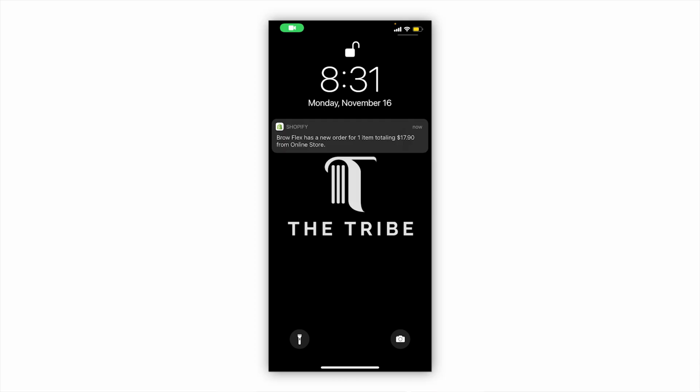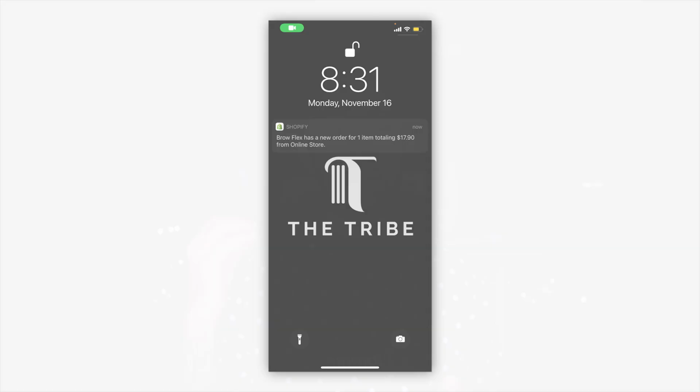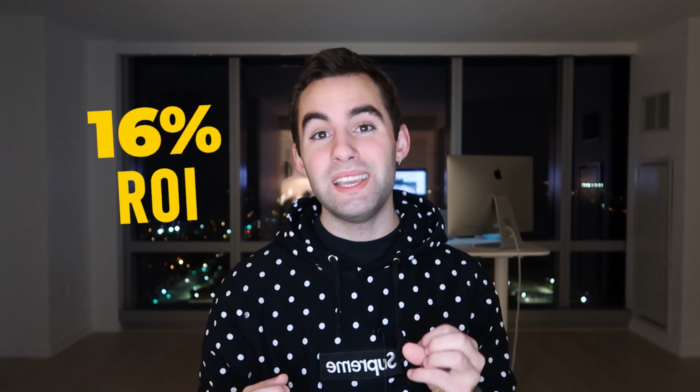Now, before I run over the numbers, you'll notice that it's pretty dark out now, and I decided to wait many hours to go ahead and see if we can push out more sales. The reason I decided to do that was because I was operating at 1.03% in the green. Now, 1% on $100 doesn't sound too good. However, what recently just happened, and I just came back and had to record this, is we just made another sale for $17.90. And the craziest part is now this brings me up to closer to 16% ROI on my initial $100. So let's go through everything right now.